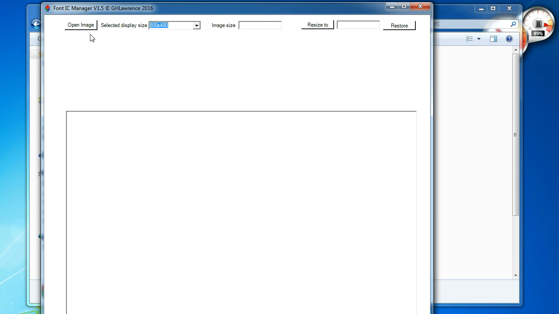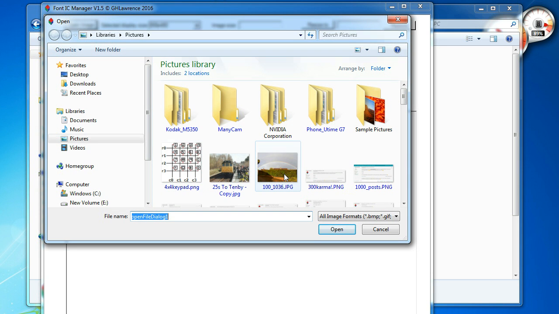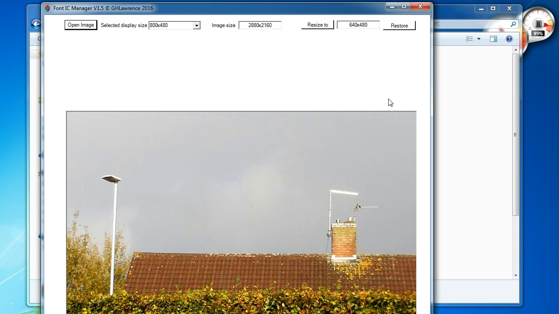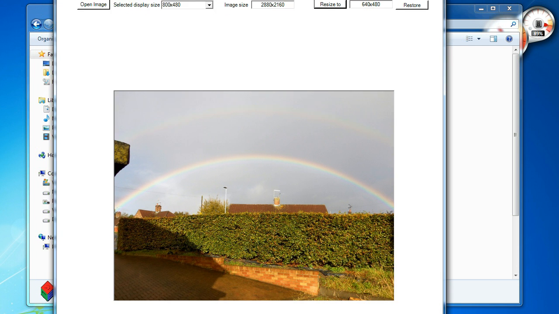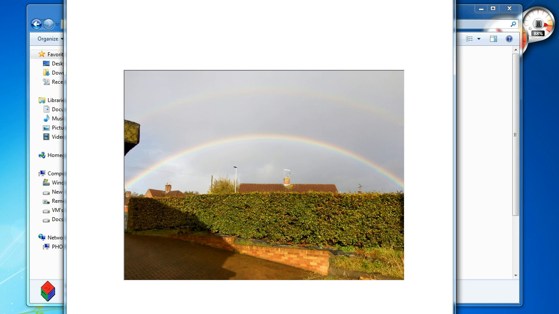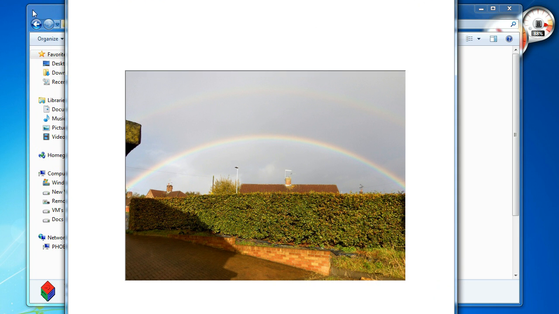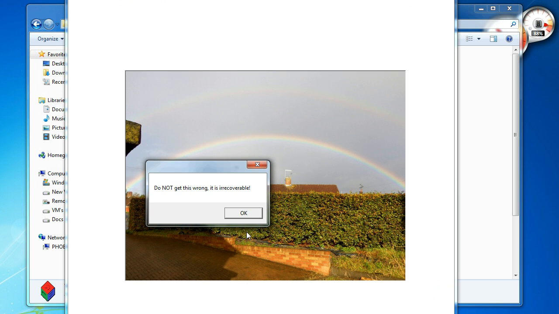Most of you will now be familiar with how this works. You will not see this on the video because the recording window isn't big enough, but at the bottom there is a button called Add to Font IC. We click that. Do not get this wrong, it is irrecoverable.